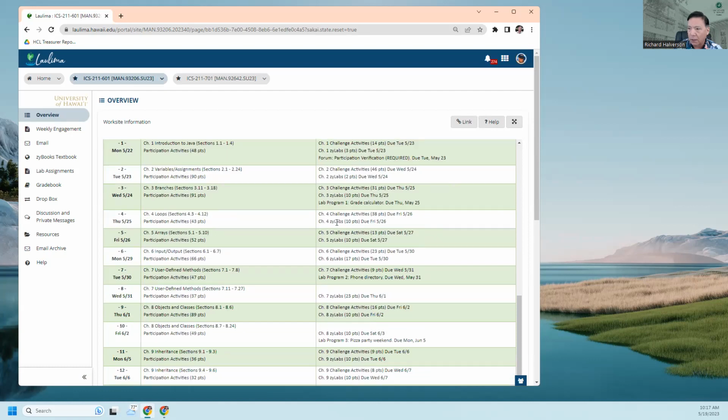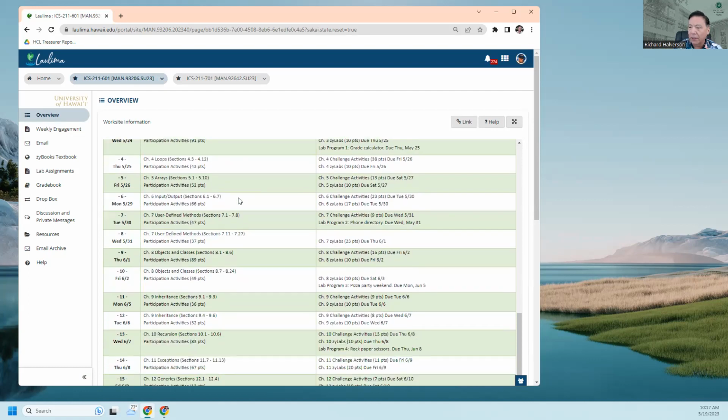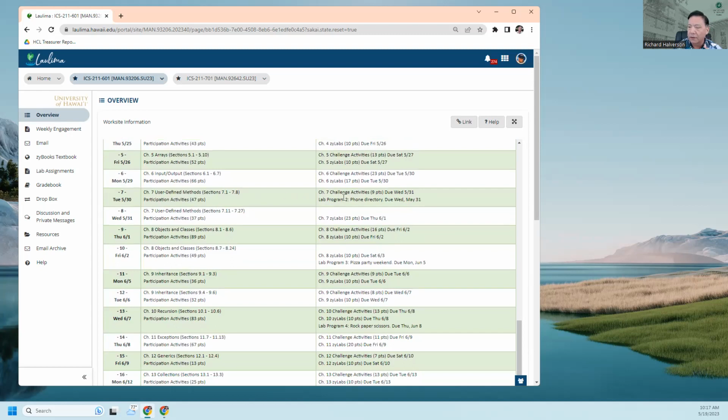This is the schedule, and it has to do with when things should be completed in the textbook and in these assignments. There's the textbook and there's work to do in the textbook, so you have to buy the textbook. And then there are these additional assignments that you do for the 4th credit. This is a 4 credit class, and there's normally a lab. That lab is actually all of these assignments here, and I'll go over those in a minute.